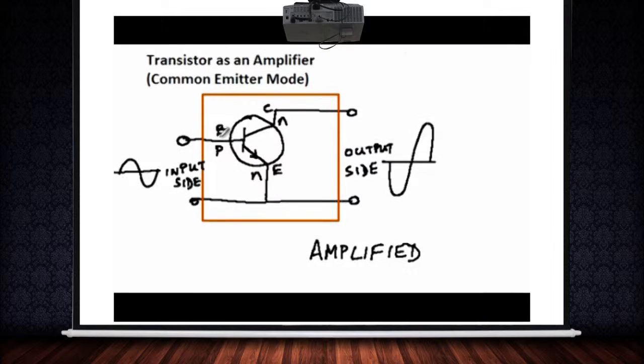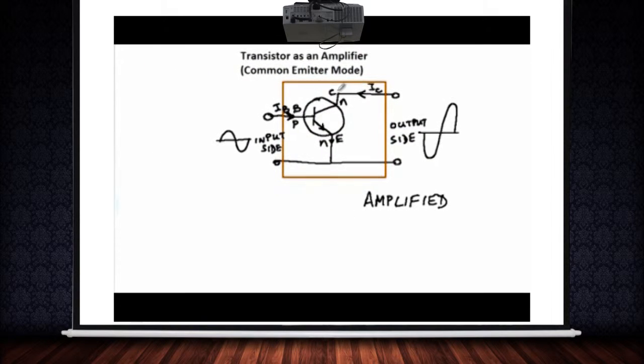The input current will be the base current, which we are going to denote by IB, and the output current will be the collector current, which we are going to denote as IC. See, the direction of the current in the collector terminal will be in this direction. That doesn't matter. It is still called the output current. You can see that from Kirchhoff's rules, because the current over here is leaving the circle, the other two currents have to move into the circle.